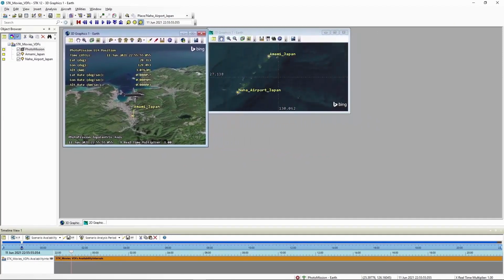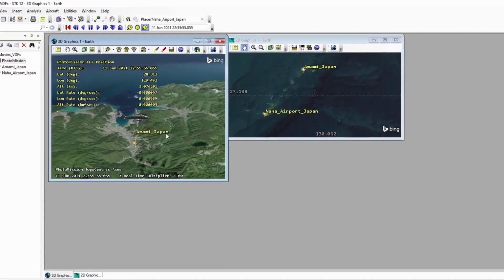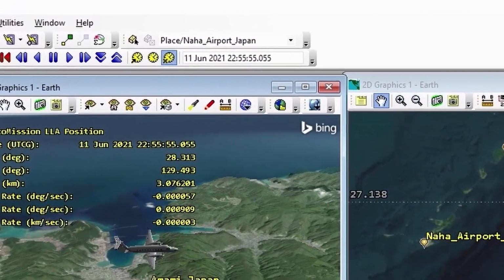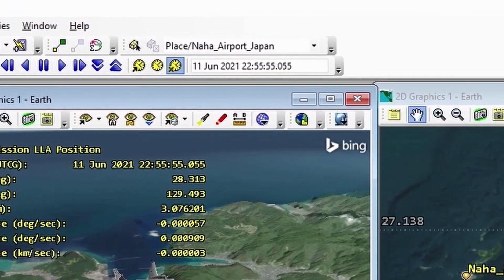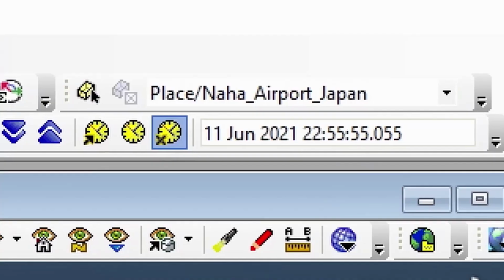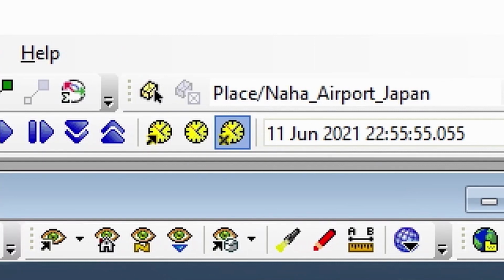Now what we want to do is start our movie 10 seconds before I'm over Amami, and end my movie 10 seconds after I pass over Amami. So I'm making a 20-second long movie. To make this easy, I'm going to create a stored view 10 seconds before this time that I currently am at. But I'm going to round it. So you can see in my window, yours might be different because we all click different. We have a different day. Don't worry about it. I'm looking at the seconds.